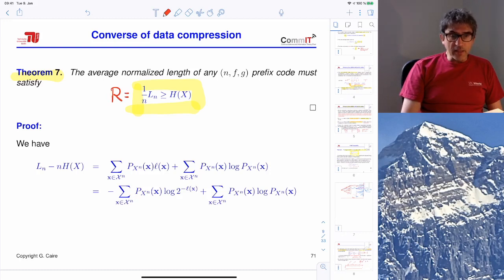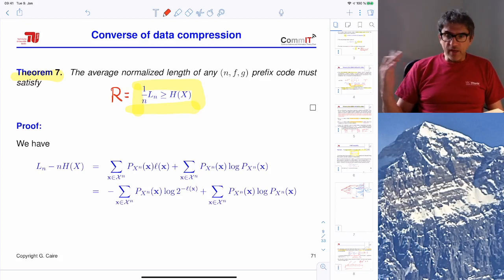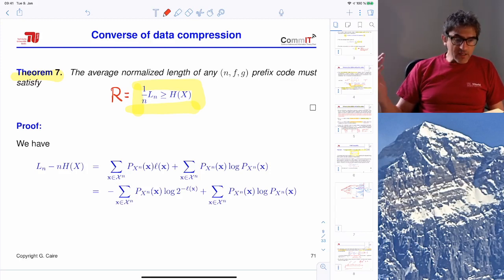And this result basically shows a fundamental operational meaning of entropy. Because last week, I defined the entropy as a strange quantity that may or may not make sense. Why is the entropy important? Well, it's important because the entropy is the fundamental data compression limit.